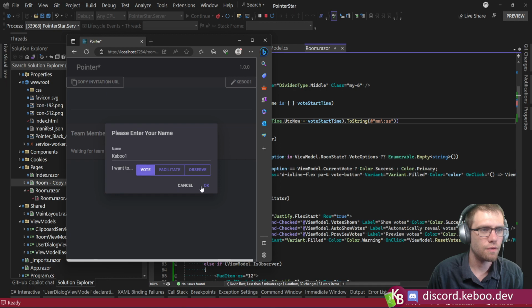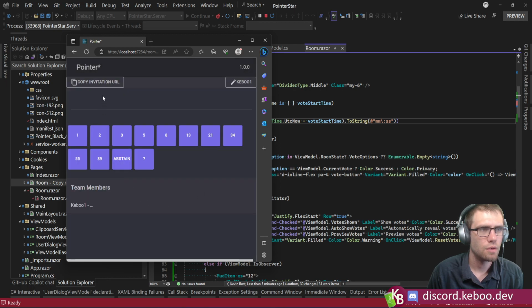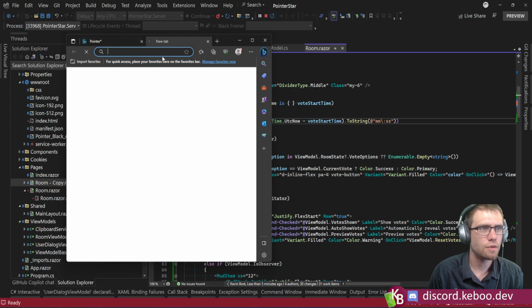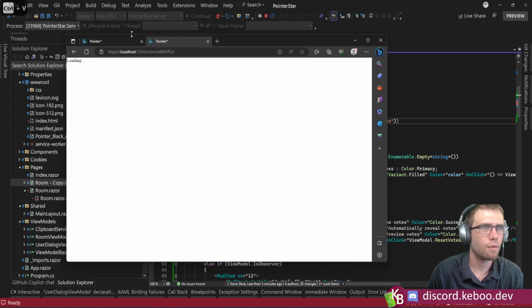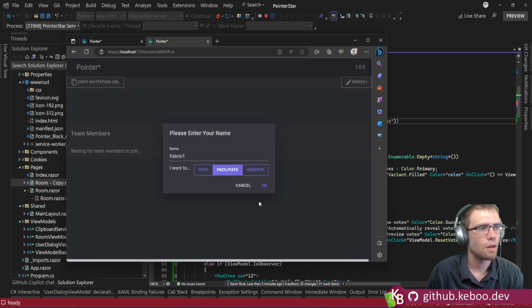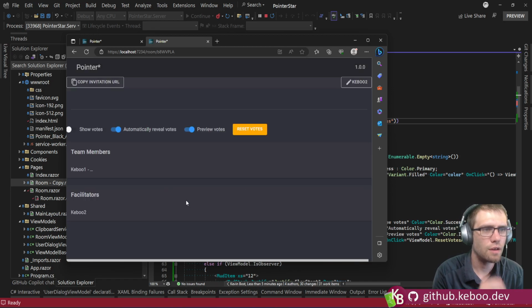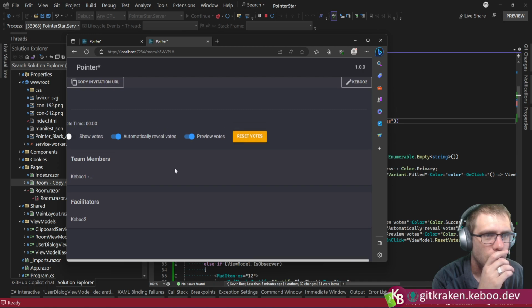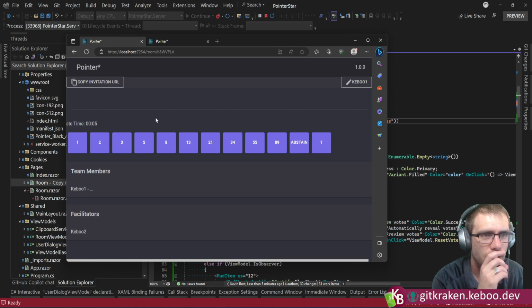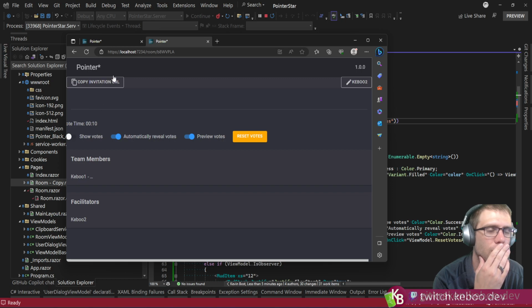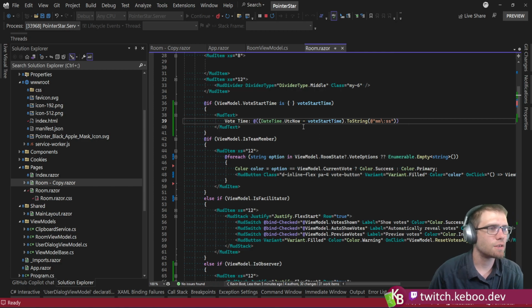Okay, so we want to vote. I'm going to grab this, drop in a second one, that way I can control it and click the buttons. Need to figure out how to get the OK button to work. Reset. I don't like how that is off to the side, and I also don't like how the vote timer isn't started until you click the reset button, but whatever. That's existing behavior.